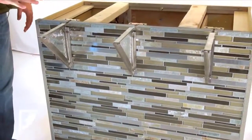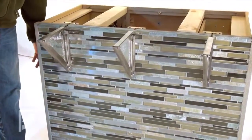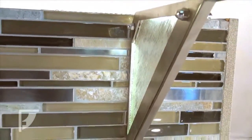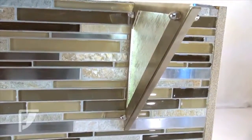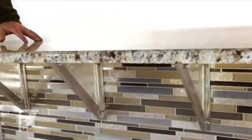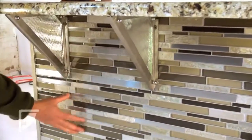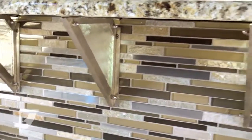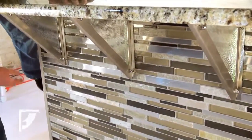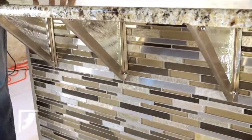So we have our 3 brackets installed now, and we're going to test the lights before we bring in the granite. And you can see, although our lighting is very good outside, that we have lighting on all 3 of the brackets. So now I'm going to shut off the lights. We're going to bring in the granite. So you can see that you can provide nice lighting down here in an area that was previously dark and not seen. Now you can actually use nice fascia on your substructure and it will be well lit with the Luminati supported brackets.